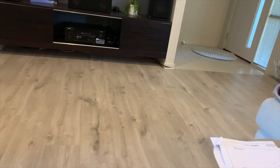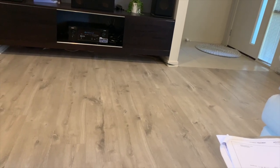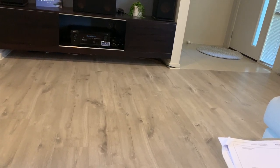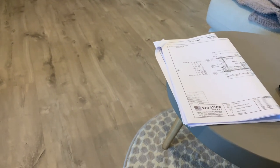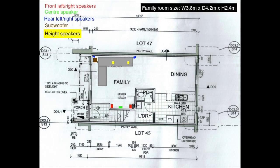Now first off, I just wanted to cover the most important aspect of putting together your own home theatre. And in my opinion, it starts with the room. So I've put together a floor plan and would like to show you what we're dealing with. Assessing the room, in my opinion, is probably the first thing you need to look at just to get an understanding of the limitations and the acoustics of that room in order to obtain the best possible sound.